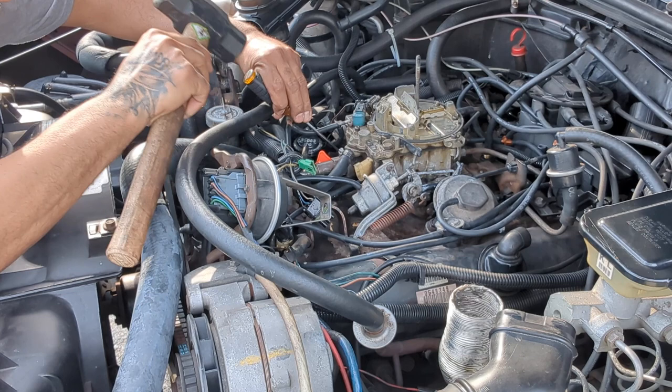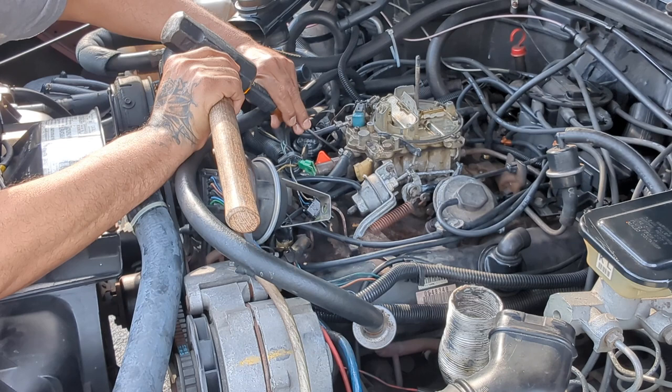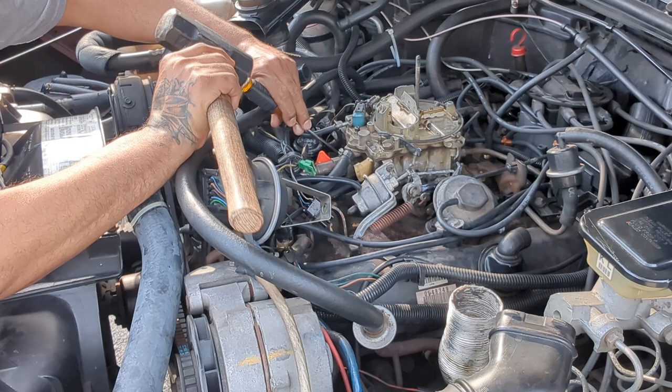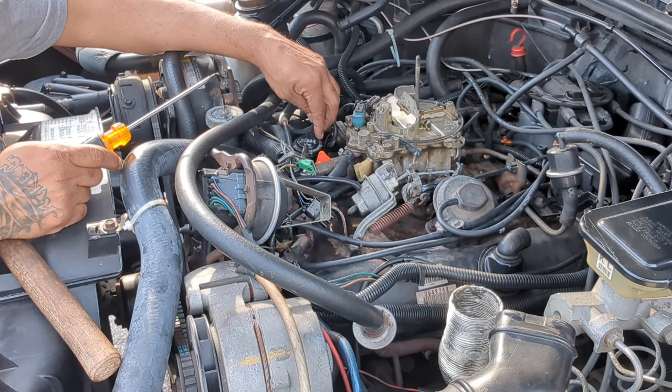This hammer is way too big, but this is what I got on me at the time. I was just sitting in the house bored, nothing to do. I said, let me try to knock these caps off. Like I said, I already ordered the tool. It's like a long, flexible screwdriver. It bends and it has different attachments on it. It's made for carburetors. Carburetor rebuild or tuning up.